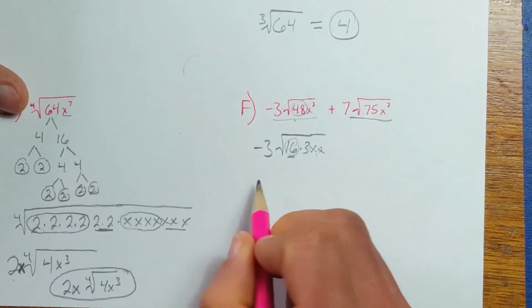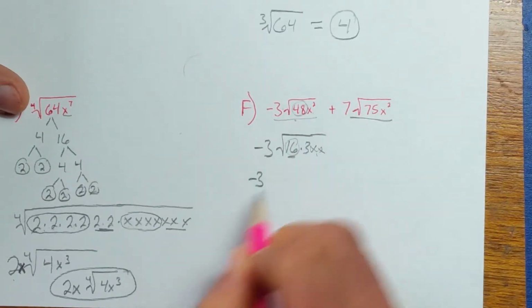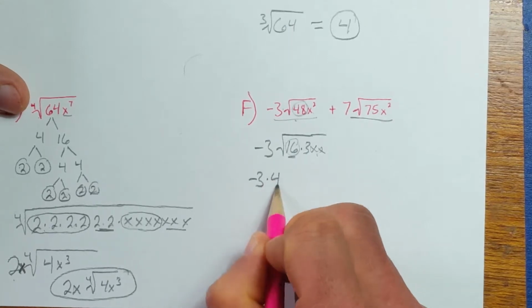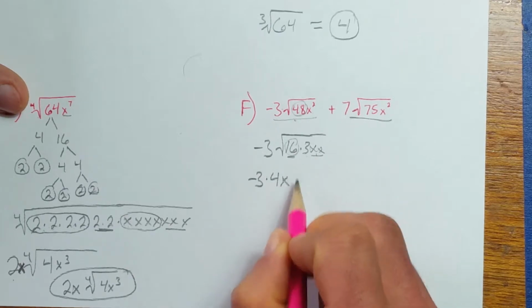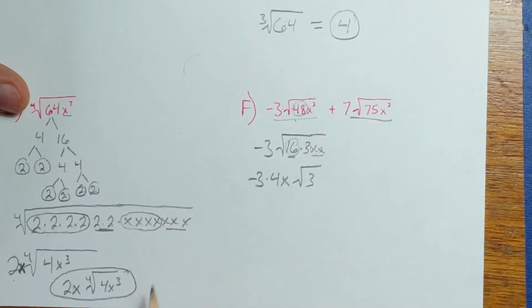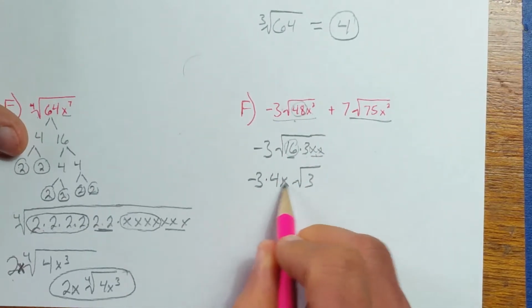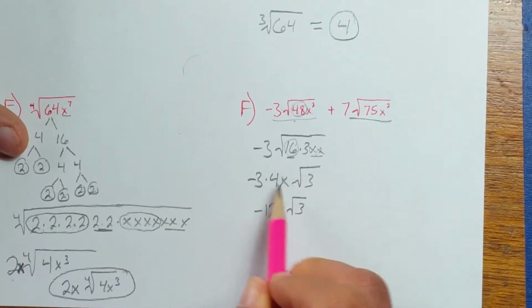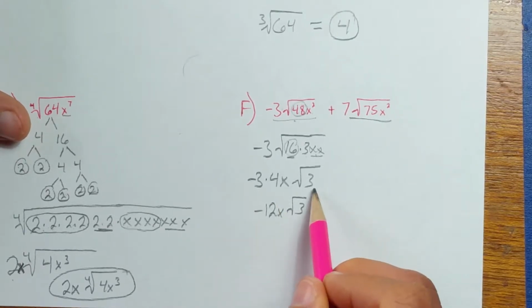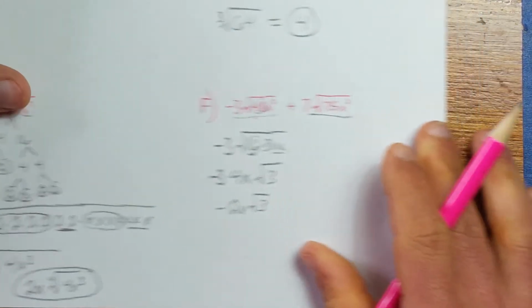I know the square root of 16 is 4, so keep the negative 3 in front. Square root of 16 is 4. There's a grouping of 2, so x can come outside. That random 3 has got to stay inside. So this one term will simplify into negative 12x square roots of 3. However many things you bring outside of the radical, you end up multiplying those together. Whatever is left inside the radical, you multiply those together as well.